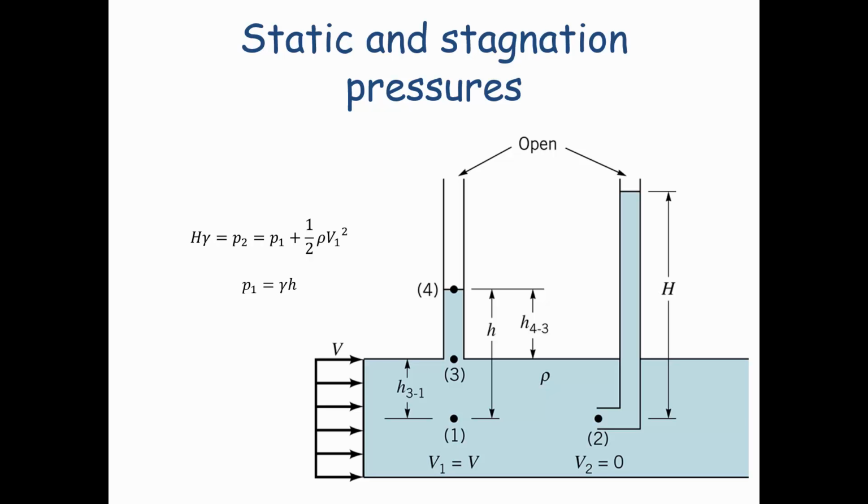Let's consider here we have fluid flow occurring in this pipe that's shown in the lower part of this diagram. The velocity is uniform. Remember, we do not have any shear stresses occurring, so the velocity will be uniform across the cross-section in this case. We have various points in the fluid, 1, 2, 3, 4, that are defined, and various pressures that are defined.